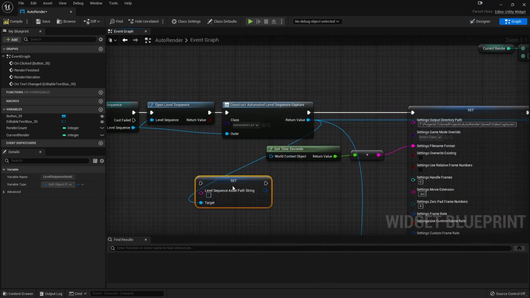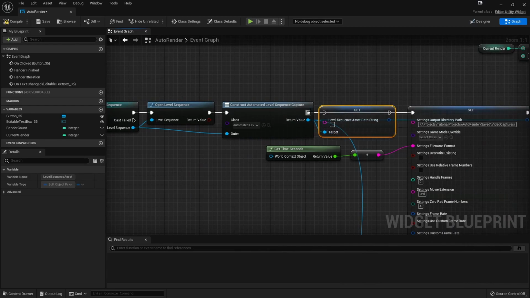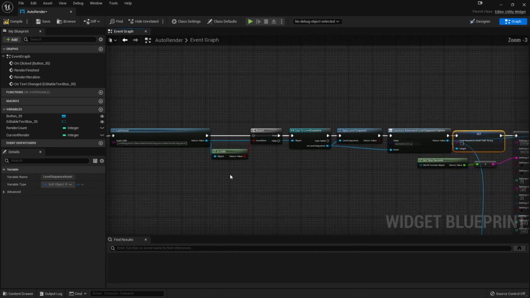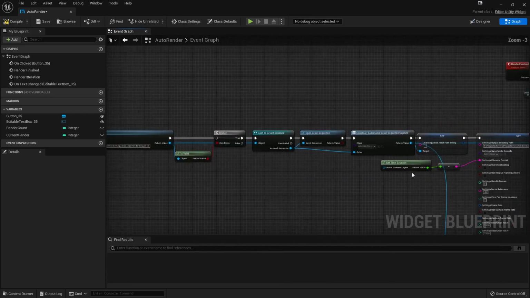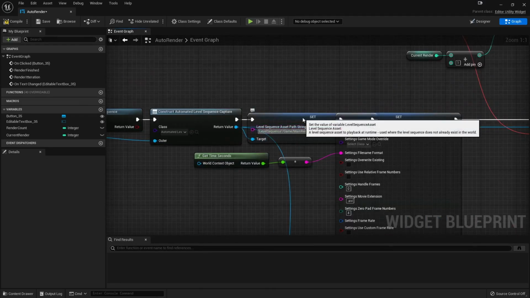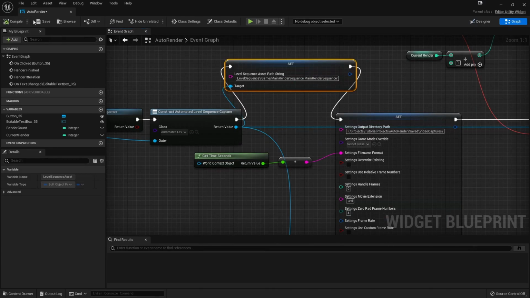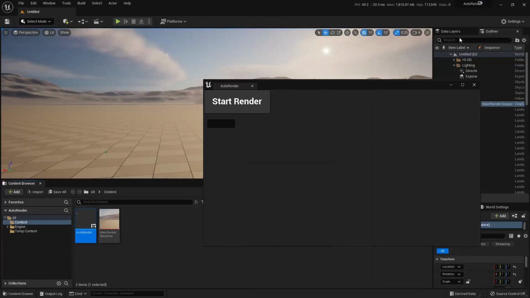I think I forgot to do this to specify which is the actual asset. And in here we have the asset. I think this is the same thing, yeah. So I'm not even sure why I'm doing this 2 times. Maybe something in here is unnecessary, I'm not sure. Let's try it now.